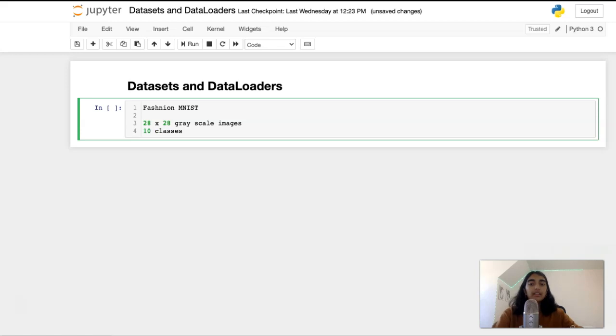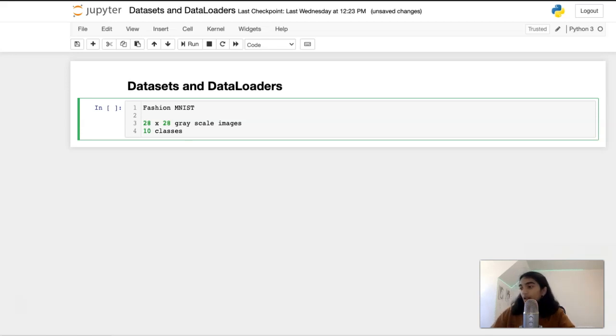So whenever we classify an image from the Fashion dataset, it's going to be one of 10 different types of images.